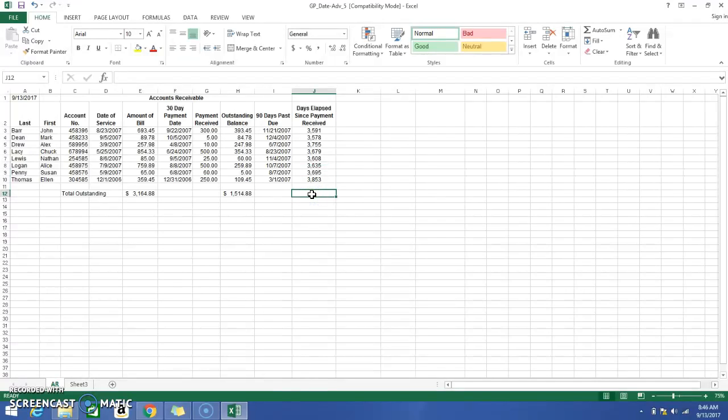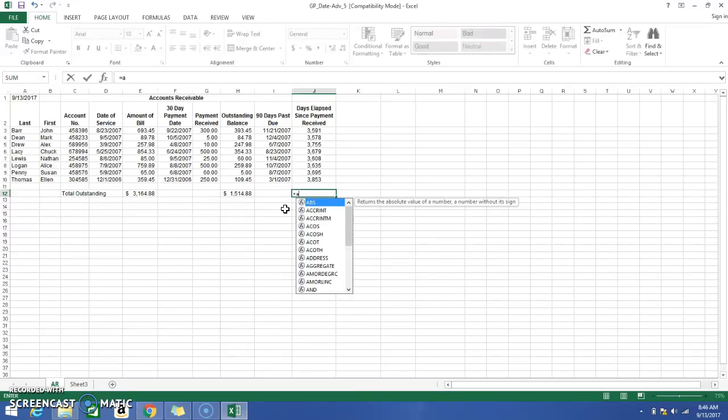Okay? Next thing I want you to do is I want you to determine the average number of days that have elapsed for all payments. And I want you to put that in cell G12. In order to do the average, we're going to do equal sign. We're going to start typing in the word average.